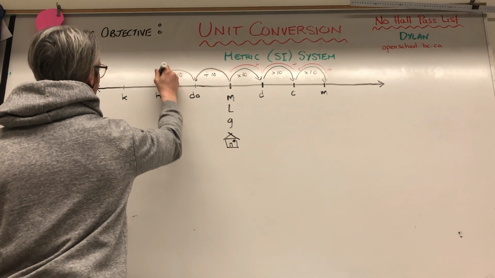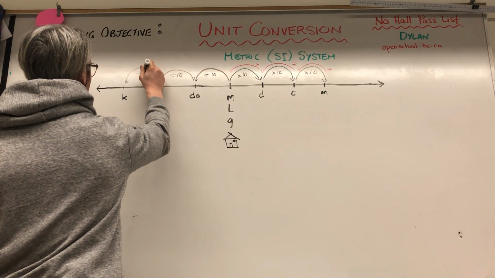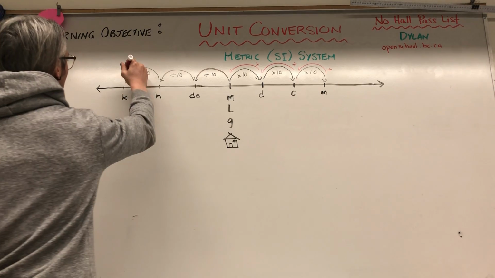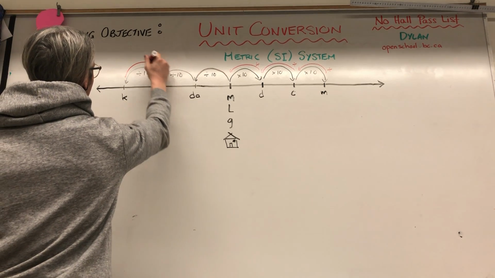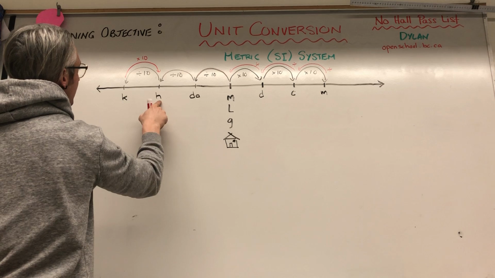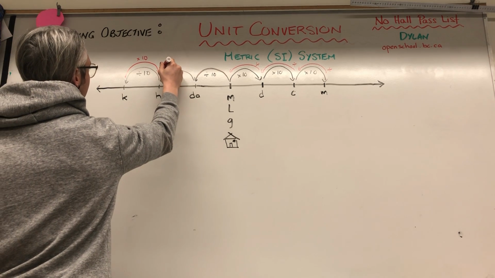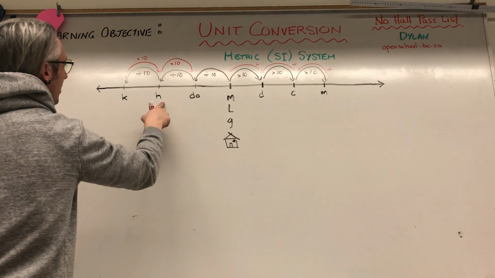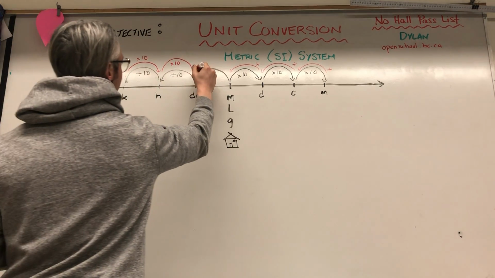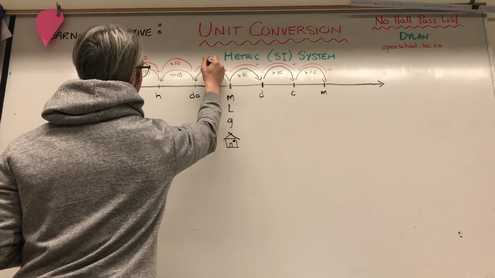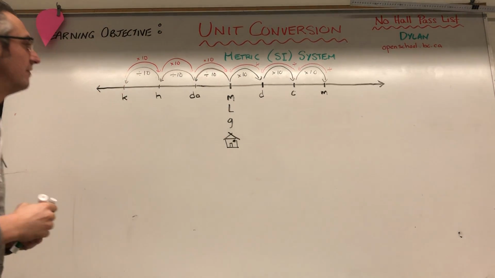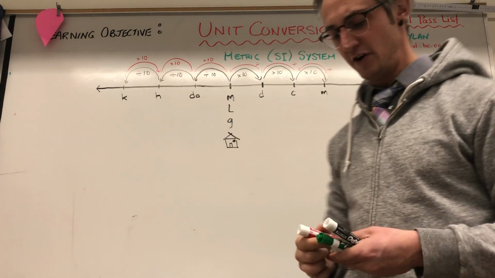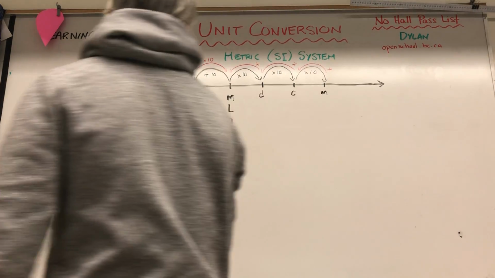Dividing by 10 and divide by 10. And again, if I had 1 kilometer, well, 1 kilometer going this way means I have 10 hectometers. If I go this way again, I have 10 times 10, so I have 100 decameters. And then if I multiply by a final 10 to get to meters, I have 1,000 meters. And that's why the metric system is so beautiful. So converting between each is quite easy. So let's do some examples.